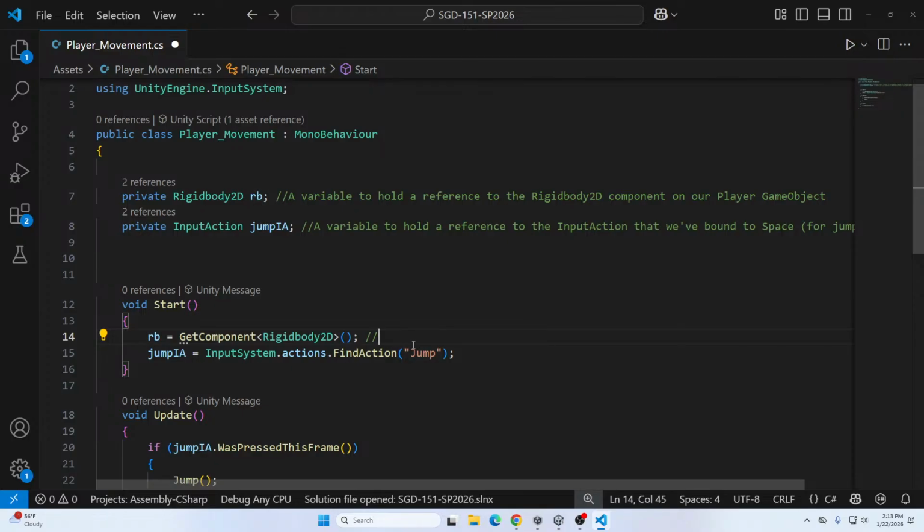Exactly. So I'm going to type a comment here. Gives our RB variable a reference to the rigid body 2D on the player. I'm just going to say GO for game object.